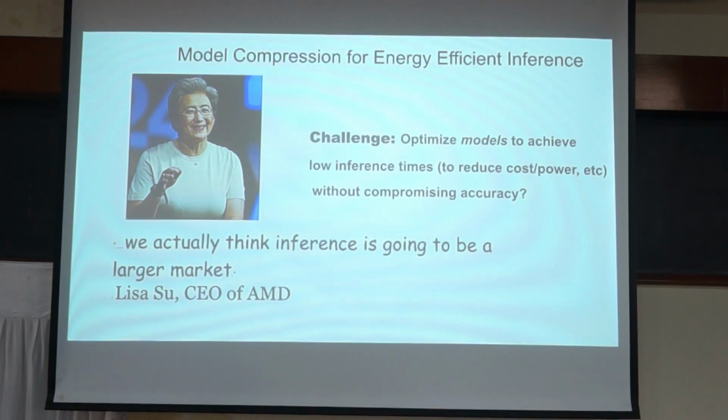But I'm saying, so now it is important that AI, to see the full impact of it, this is one sector we must pay attention to. How can I make inference easier, at least computationally cheaper? So whatever we do, can I optimize models so that inference times are low and possibly without compromising accuracy? And in this community, I'm sure the neuromorphic community is engaged in building machines which take less energy, and that's a good thing.